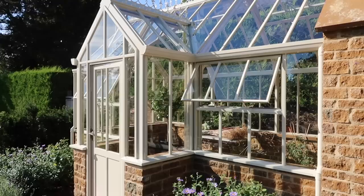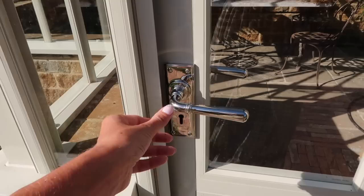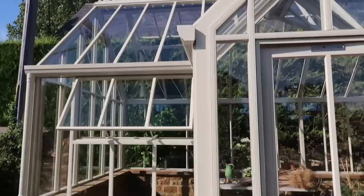One thing that we will be replacing actually is the door handle. I'm just not a fan of shiny, new looking silver, so Charlie's found a lovely Jim Lawrence kind of antique brass door handle. So that's a little change that we're going to make, but it's got some really gorgeous detail, like, what do you call it? It's almost like a cornice effect. The beautiful detail up at the top there.